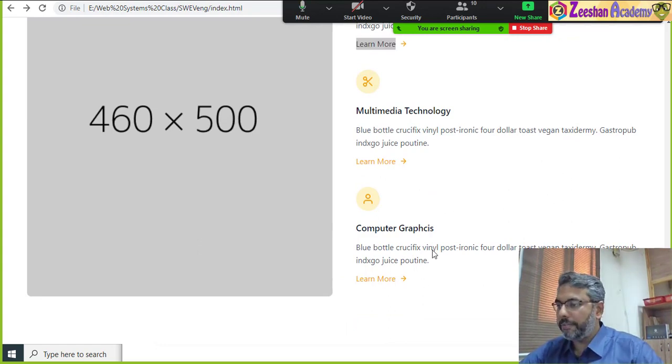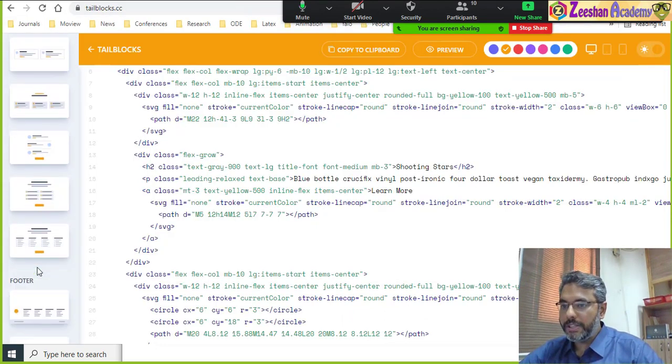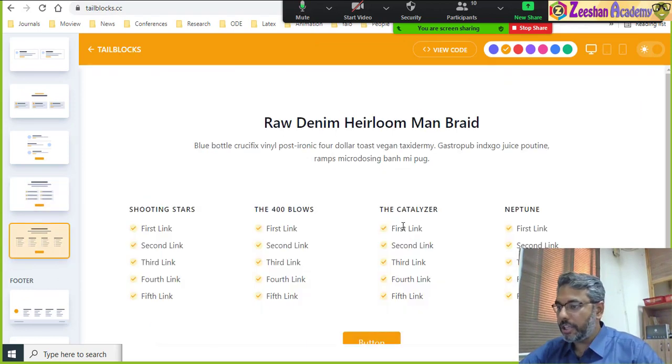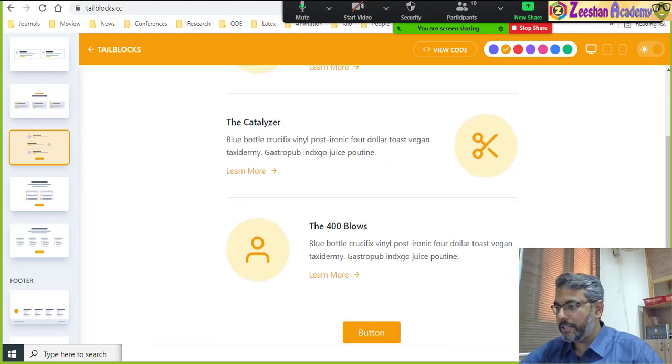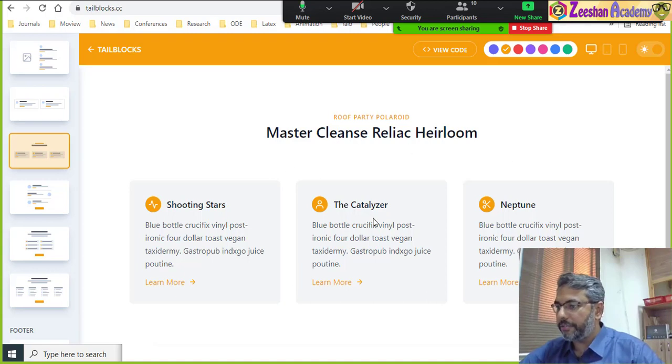Finally, for example, if I want to give a research profile or any other information, let me go into Tailwind CSS. I can give my research profile like this as well, or in this way, like this information is given, so icon, some text and icon. So all these wonderful ideas and formats are available.